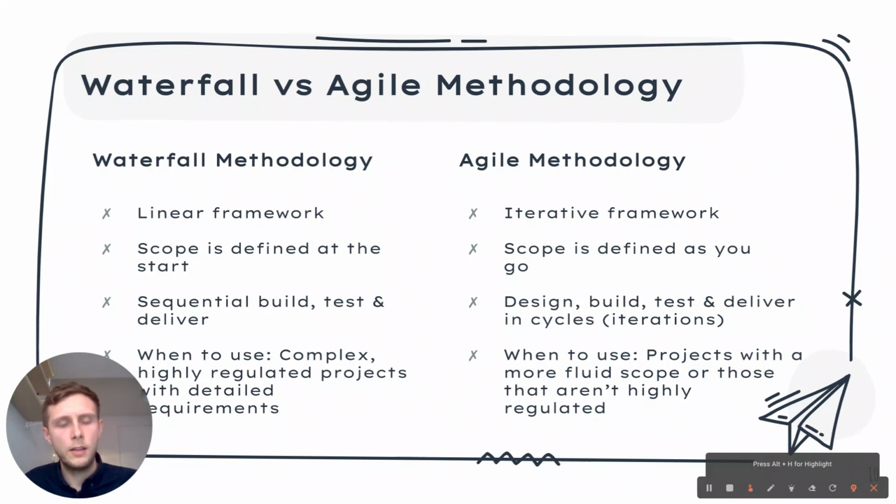And lastly, in the structure of how we deliver, we've spoken about it before, our design, build, test, and deliver phases. In Waterfall, they're very sequential, whereas in Agile, they follow these iterative cycles where we can again start delivering value to our customers quicker and just move around chunking those pieces of work up and delivering them as we go.